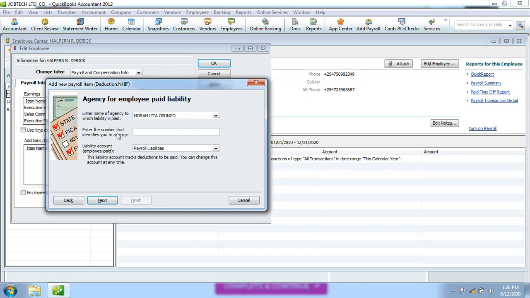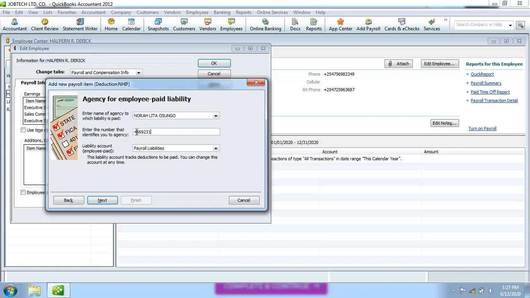Now enter the number that identifies you to your agent. Remember, NHIF gives you a card, which you call the NHIF card. Sorry, they give you a number, and that's the number that you enter here. It's the number that identifies you as one of the customers. So just enter the NHIF number, which is in your employees' cards.